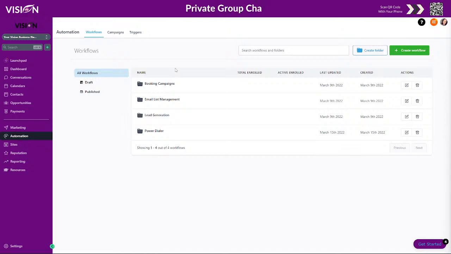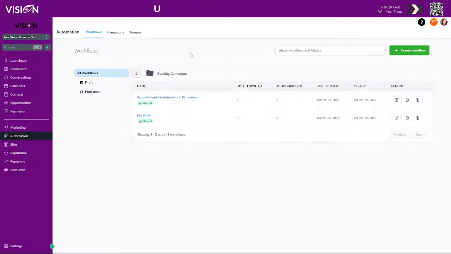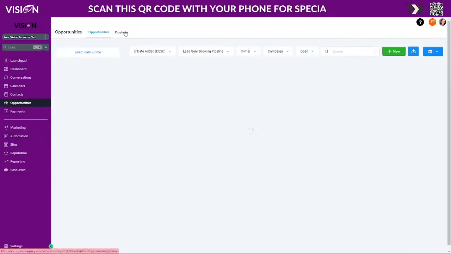Now, I showed you yesterday the lead magnet funnels, and the call to action in those funnels is that you opt in to get a free guide, and then there's the opportunity to book an appointment, okay? So everyone who has a calendar needs to have a workflow of appointment reminders. What I've done here is create a workflow for appointment reminders and also a workflow for no-shows. These also correspond with the opportunities, which are these sales pipelines, okay?